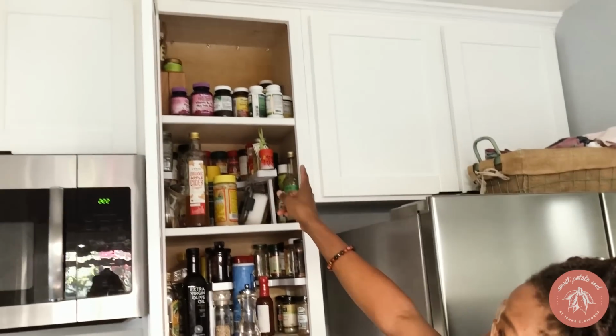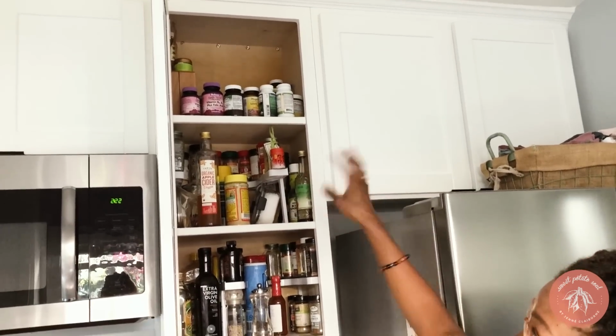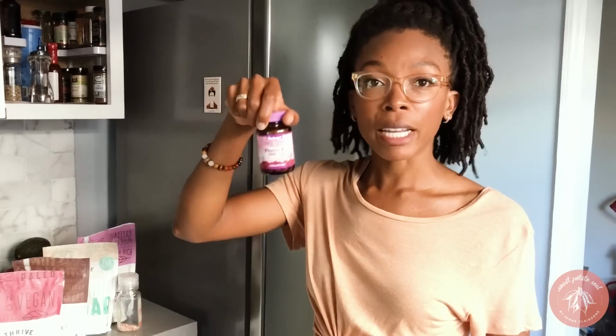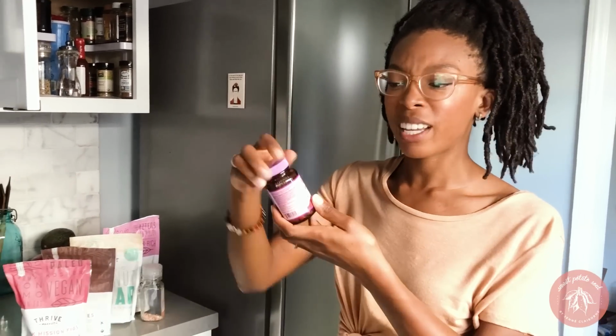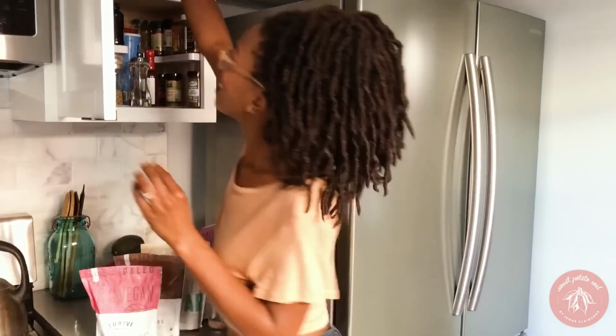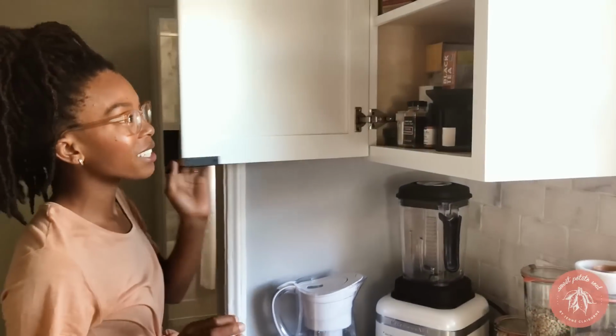And up at the top up there, you'll see I have some vitamins. Number one thing you guys should know, B12. So B12 is very important, whether or not you're vegan, but especially if you're a vegan, because you're less likely to get this from your food. Take it once a week or a couple times a week, and you should be fine. This one is 2,000 micrograms of B12.